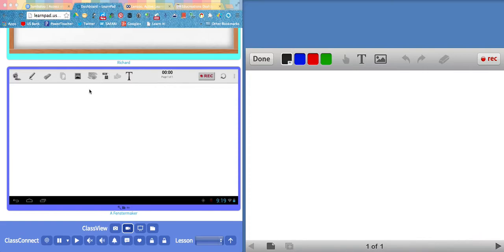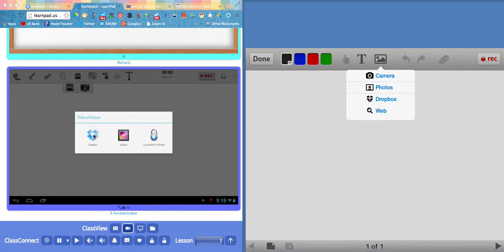But one feature that is the same on both of them that I really like is the ability to insert a picture from Dropbox. The reason I really like this is that I can sign into Dropbox on both devices and leave it signed in, and then from my personal computer I can log into my own Dropbox account and put a picture into that Dropbox account that is shared. There's a folder that's shared between my students' tablets and my tablet or my computer, and then I can drop a picture in there and they instantly have access.